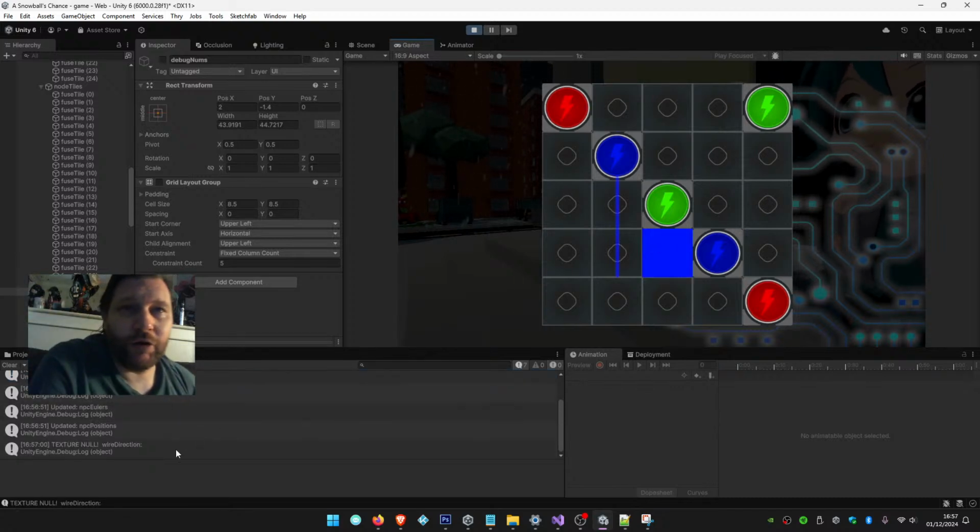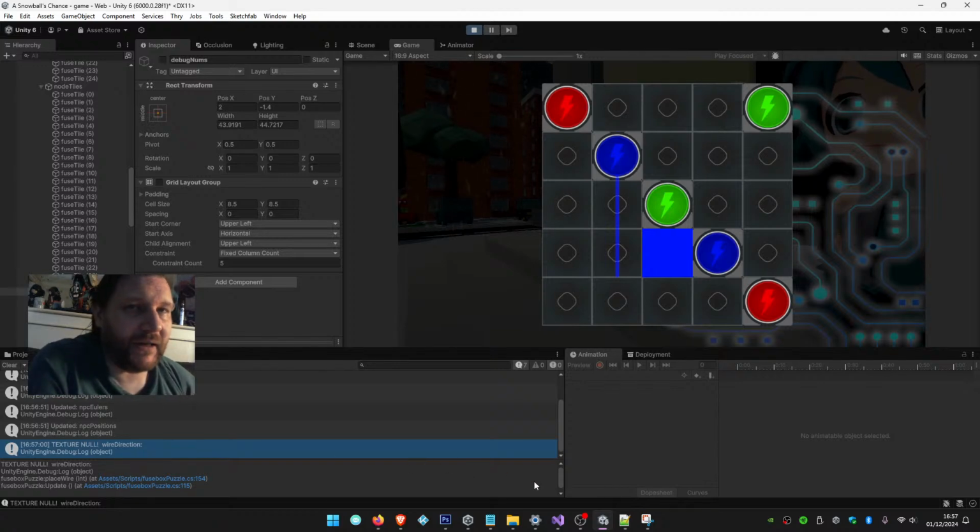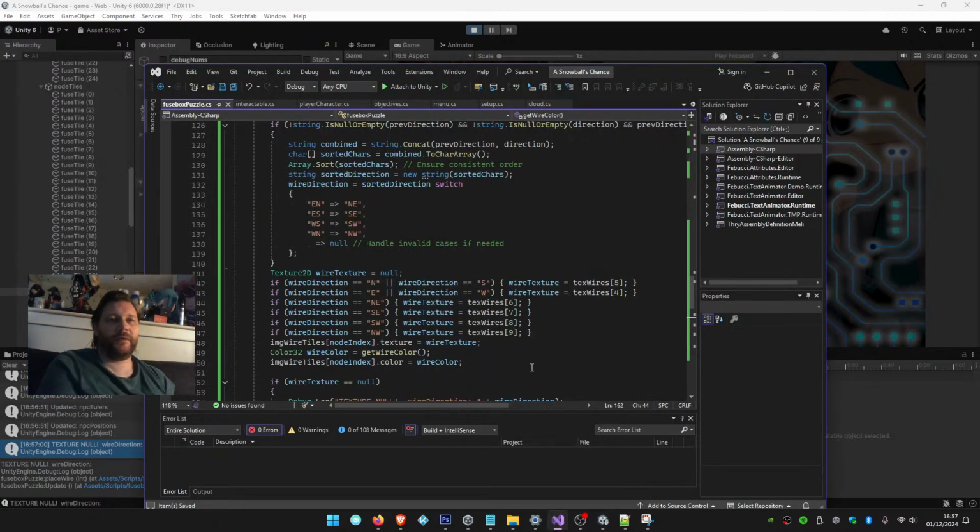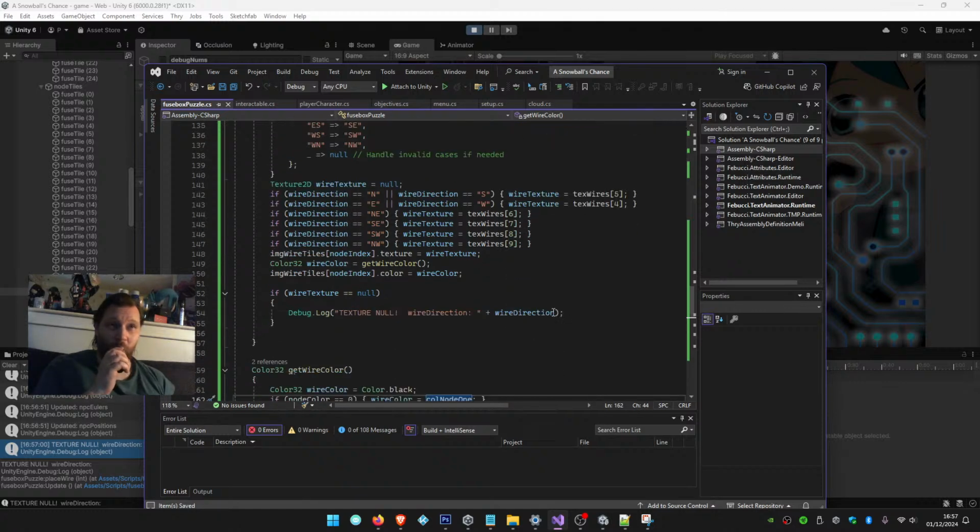Right, texture null. Wire direction is empty. Well, that's weird.